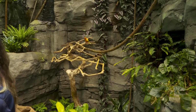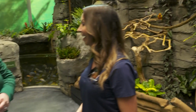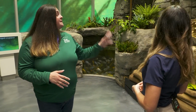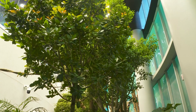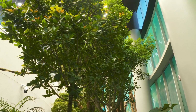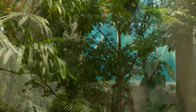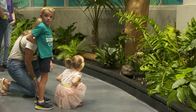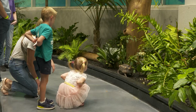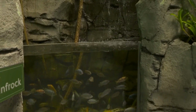So tell me a little bit about, let's talk about the birds first, because you've got birds flying overhead. We do. So we have a perch over here where we have our sun conures. This is a mated pair, Rio and Tika. We also have free-flighted birds in the exhibit, 15 of them that are roaming the exhibit, flying around, going in and out for their food sources. We have a two-toed sloth in the exhibit, red-footed tortoises. Behind us we have a waterfall with our cichlids. So a whole bunch of different species that you can come in, and they are moving around you completely, no barriers between you and them.